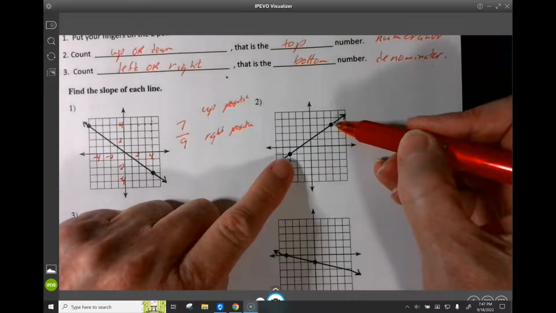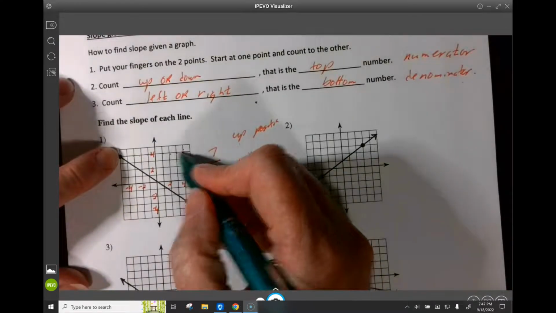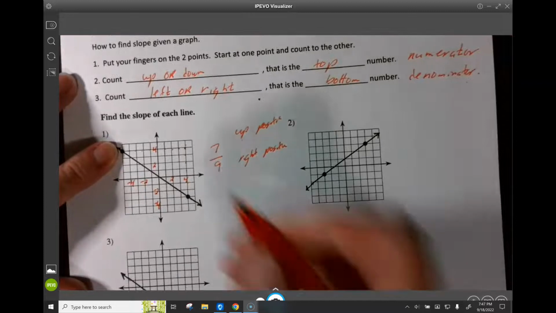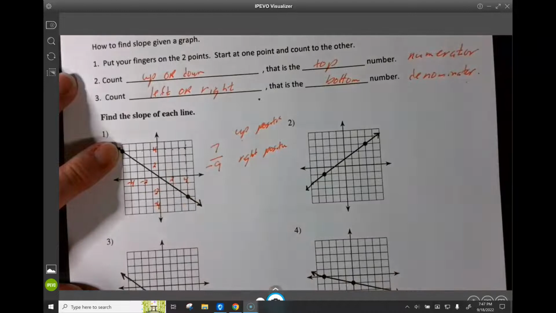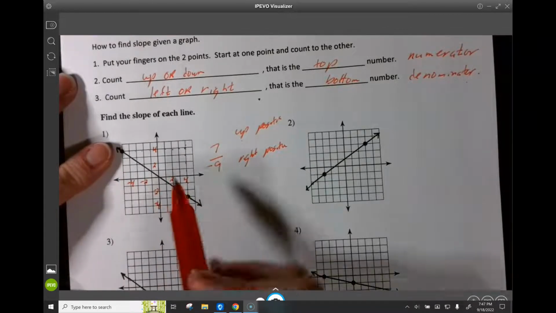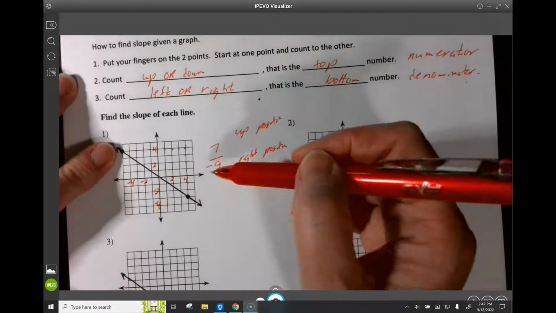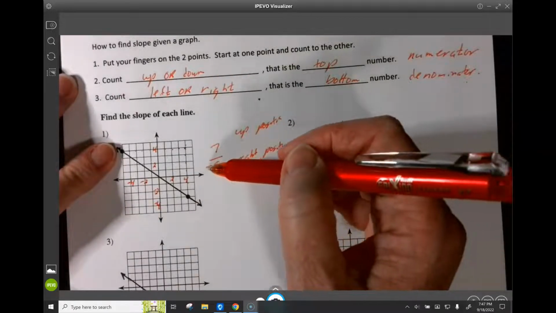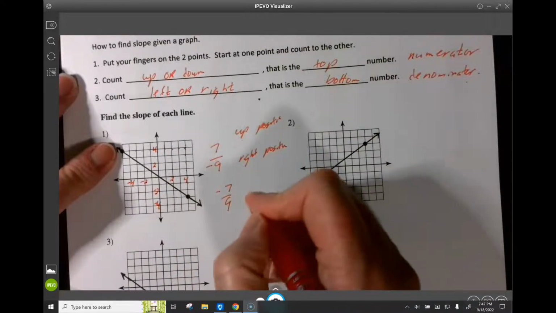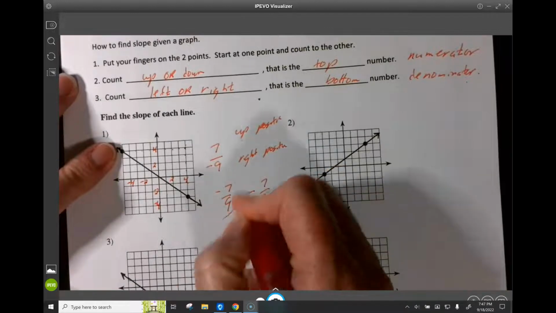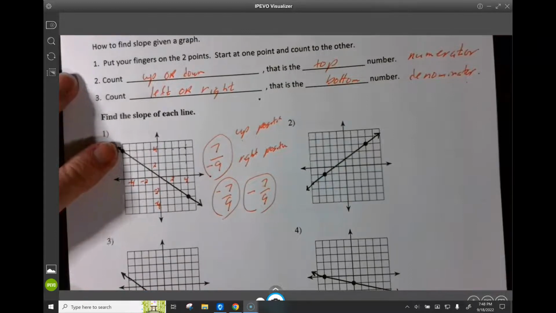Now, oh wait, no. I want to show you this right here. So here I started up and I went up and then to the left. Oh, I'm not right. Look. Woo. Almost made a mistake. I bet you all caught that. And you're like, hey, she forgot to put the negative. Nice job. I know you all got it. So I went up, which was positive, but then I went to the left, so it's a negative 9. Now, this is right, but we don't usually leave the negative in the denominator, so we would write it as negative 7 over 9, or just put the negative out in front. So all 3 of these are the exact same answer.